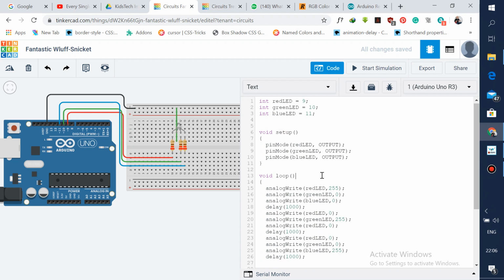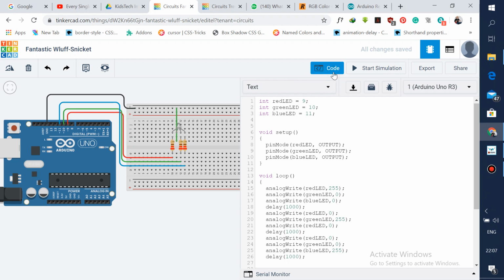In this lesson, we're going to look at analog write, and in doing that, we're going to use the RGB LED. We'll also look at how to map values. We are going to apply some of our old lessons, things like variables. So let's begin.